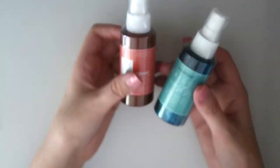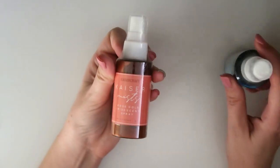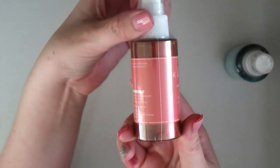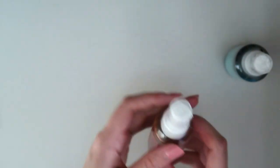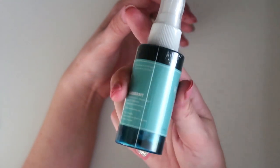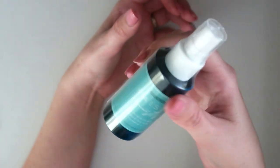Next, two new mists — I don't have nearly enough mists and I really like the Kaiser ones. This one is rose gold — it looks really pink in the bottle because it's not shaken, but you can see the metallic in there. The metallic pigment tends to settle so you really need to give these a good shake before use. Then the turquoise — just look at that beautiful blue! These are shimmer sprays, they're really beautiful, and great value, usually around $5 or $6 Australian.